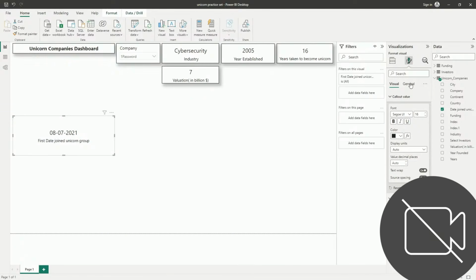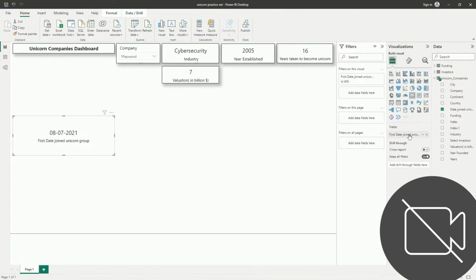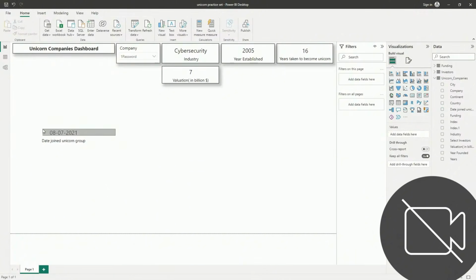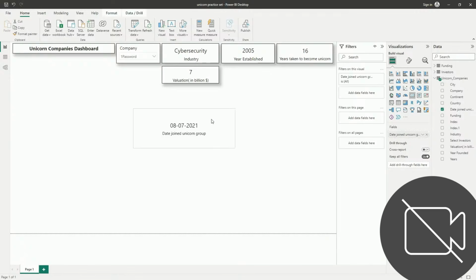And then go to build visual and change the field name. It should be date join unicorn group, that is fine. Okay, again resize it and see if it fits somewhere. Let's try to fit it here, or here actually.